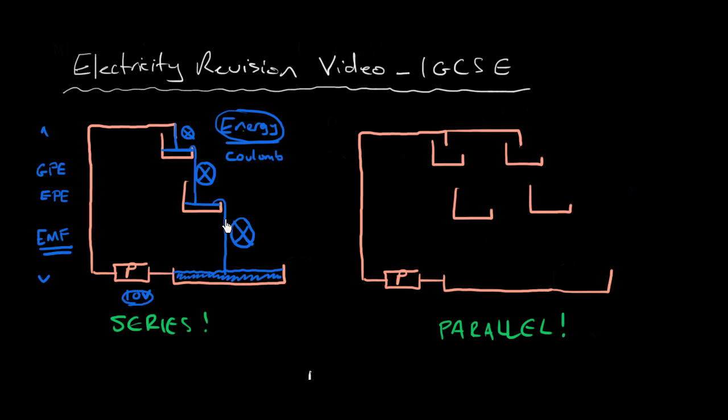Any component has a resistance, so you will always have a drop in energy through a component. What's interesting here is to see that the potential drop between these three together, each of these is called the potential difference between this point and that point, and it's also measured in volts, the same way that EMF is measured in volts. Each of these three drops, potential difference number 1, potential difference number 2, and potential difference number 3, when you add them together you will find that the sum of all of these exactly equals the EMF of the battery.